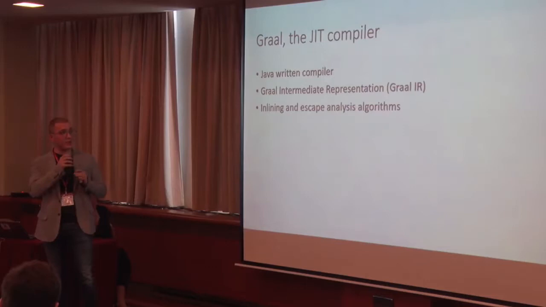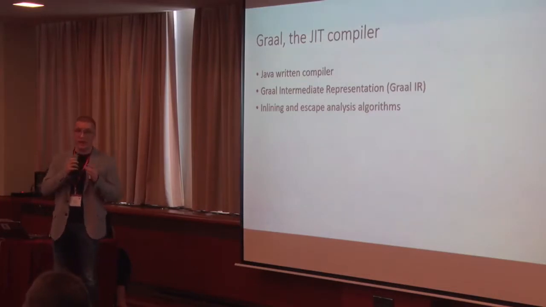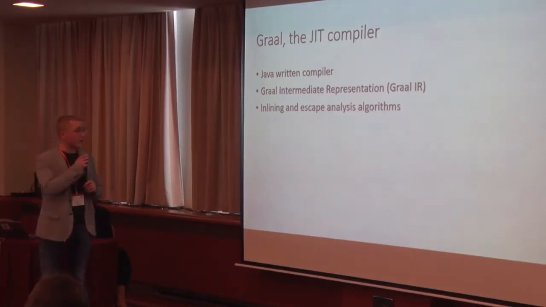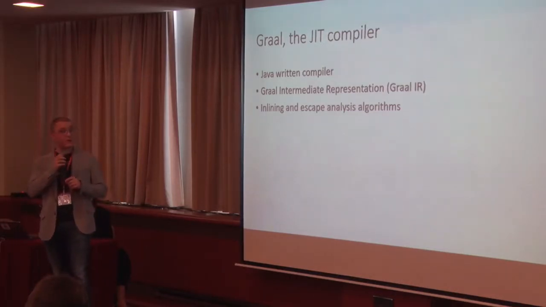The Graal intermediate representation. This is the part where all high-level optimizations are done, and they're all platform independent. So Graal IR takes the front end, such as Truffle or something else, creates all high-level optimizations on that front end, and in the end produces high-performance machine code. I would also like to mention the inlining and escape analysis algorithms. This is actually the part where the Graal compiler really shines. It has a lot of other standard compiler optimizations, but these ones are state of the art.